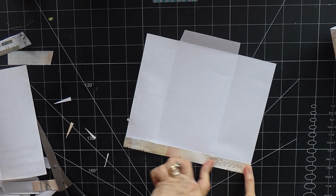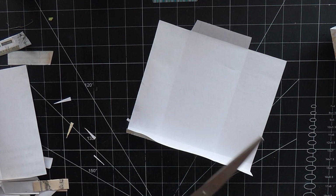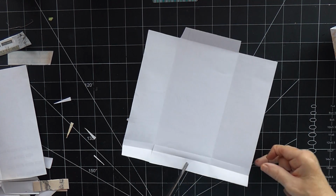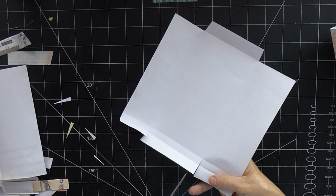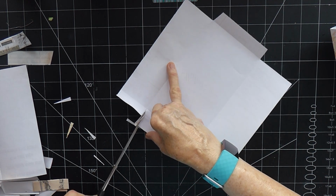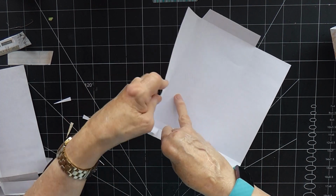Always fold it just so that you get a bit of overlap. But for the second fold over the first, snip up each side in between and just cut the little notch here so that it doesn't interfere with the fold.